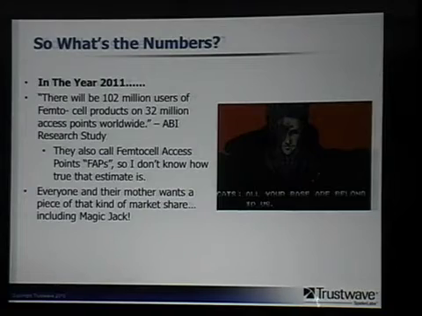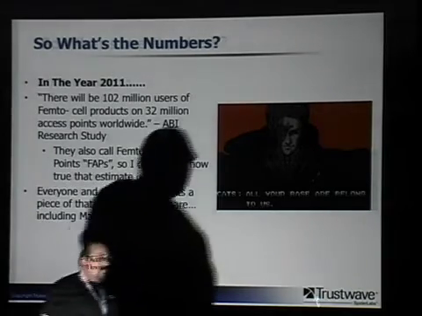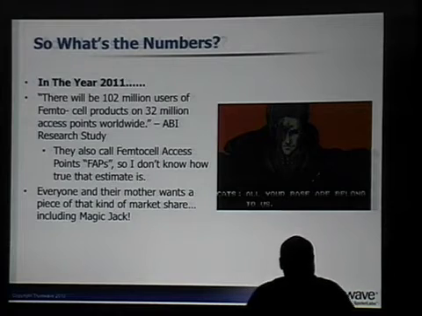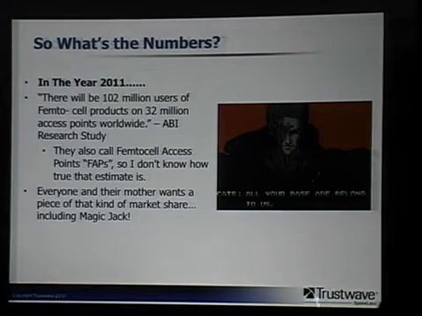So how growing? There's a report out by the ABI research study which says there will be 32 million femtocell access points worldwide. They also call a femtocell access point a FAP. I don't know how much I trust them. Purely on that reason, I don't trust them. But it's kind of interesting numbers, and I don't know if I believe that yet based on the way the market's going so far, but it'll be interesting to see where it goes. I'm not going to say it's not going to hit that number. I'm not going to say it is. We'll see in 2011.